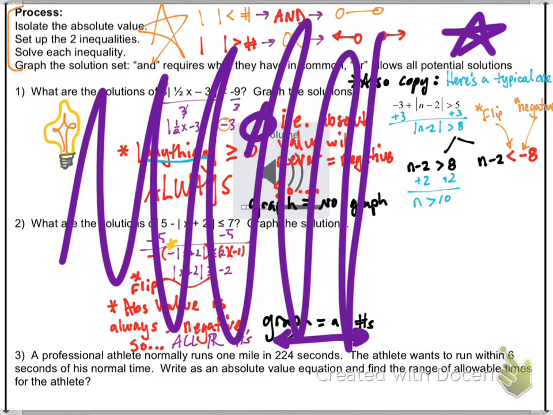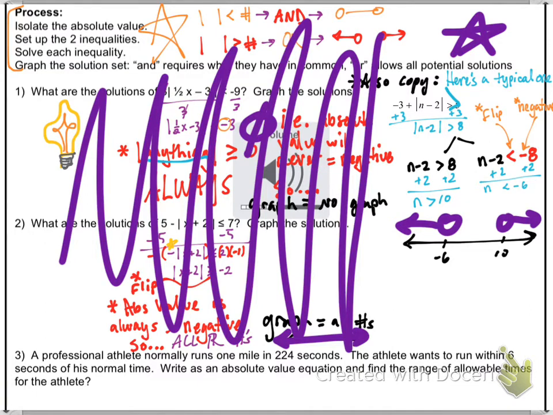All right, so now I solve each. Add 2 to both sides. Same over here. Now I have, it was a greater than to start with, so it's going to be all the values outside the two boundaries, or if you just graph these two, you can see that it's all the values pointing outward. All right, so that's your typical kind of absolute value inequality type of problem.